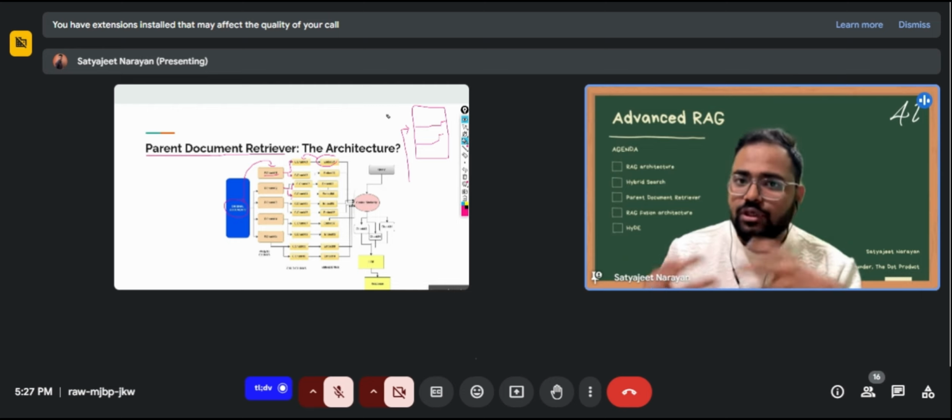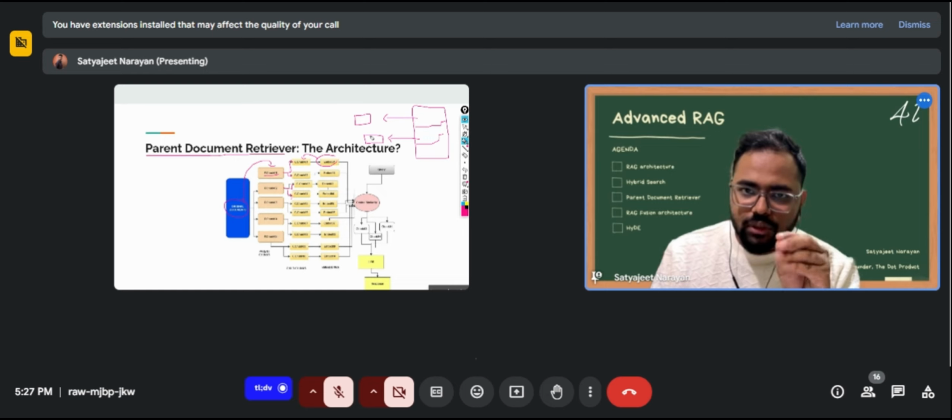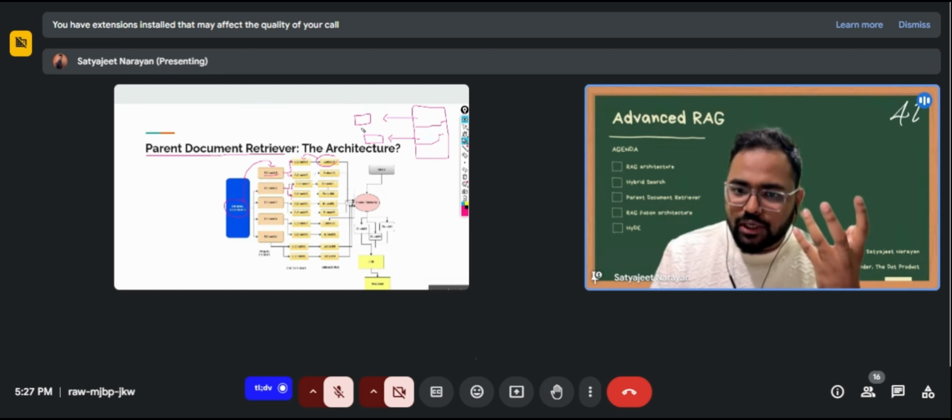Okay, the similarity search will take time. So if I do something like this, this paragraph is one smaller chunk, and this paragraph is one smaller chunk. Okay, now it is more refined. The content in it is more refined, right? So now the similarity search will also work a bit faster because the chunks are very small.